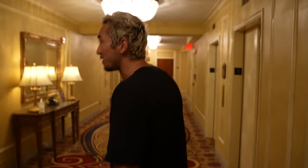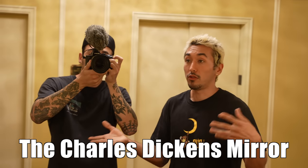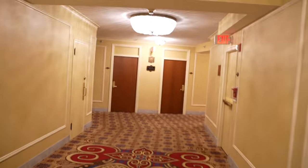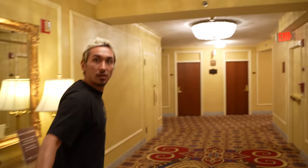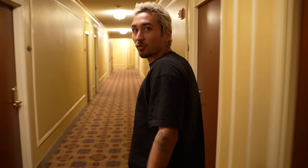This may or may not be the mirror — I think it is. According to historic records, Charles Dickens stayed on this third floor, and if you say his name three times in the mirror, something could happen. I don't know if this is accurate, but let's try it out. Charles Dickens. Charles Dickens. Charles Dickens. What was that? It sounded like a door. Maybe someone just came out of their room — that could have been anything. That was weird though. I will say this place gives me the heebie-jeebies.